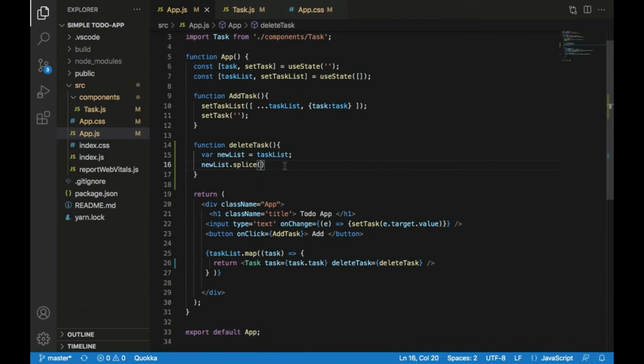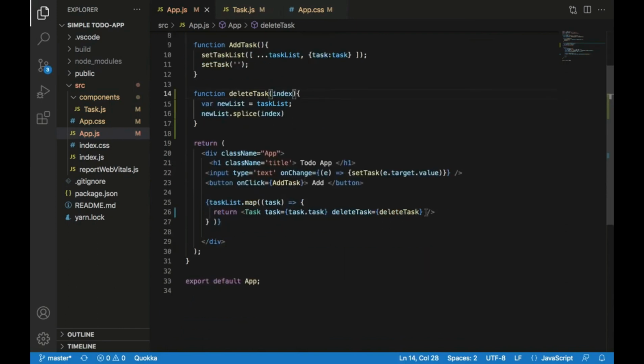So new list dot splice index comma 1, something like this.